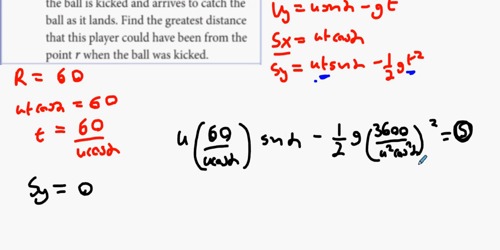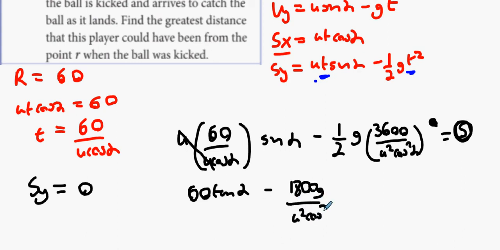Alright, let's go and get messy. Now, the u's cancel. Sine alpha over cos alpha is tan alpha. This is awful. So that's already been squared out, hasn't it? So this is going to be minus 1,800g. What's the part I'm not happy with? I'm not happy with the u squared part more than anything. But in for a penny, in for a pound, I'm going to take out the whole thing. This whole thing is going to just have to come out.